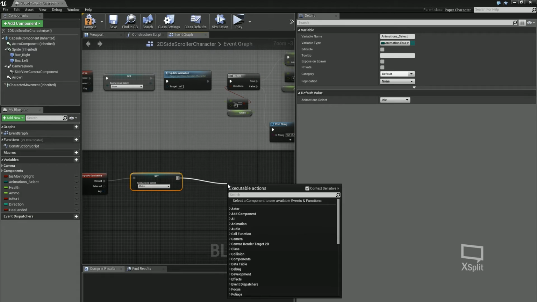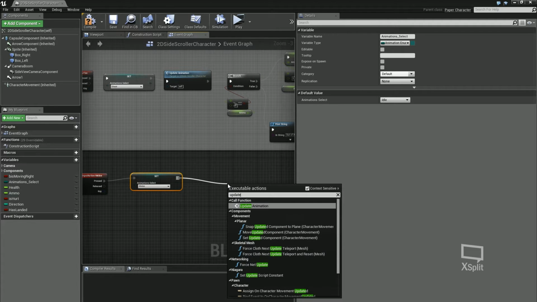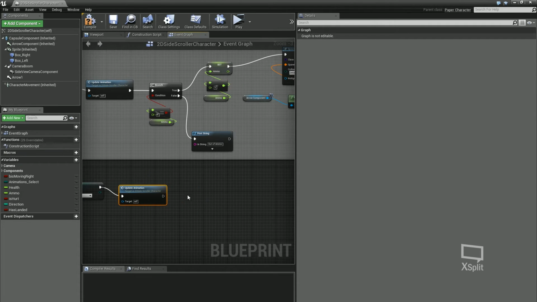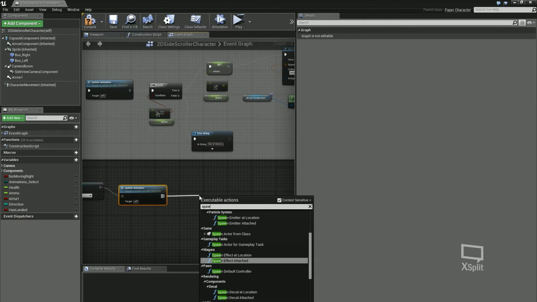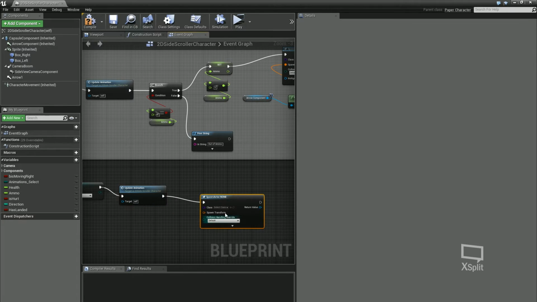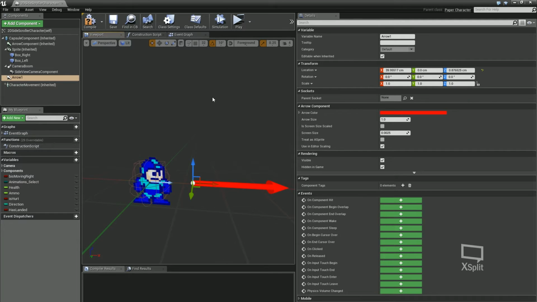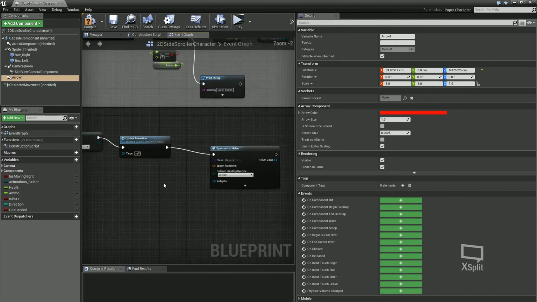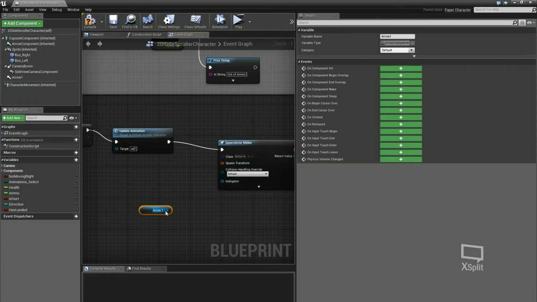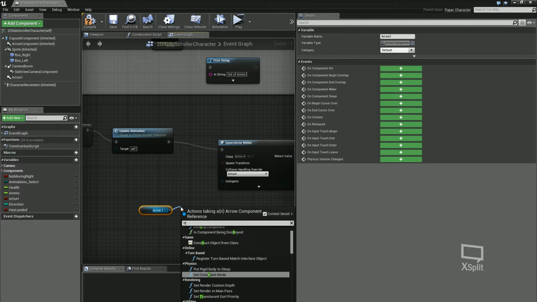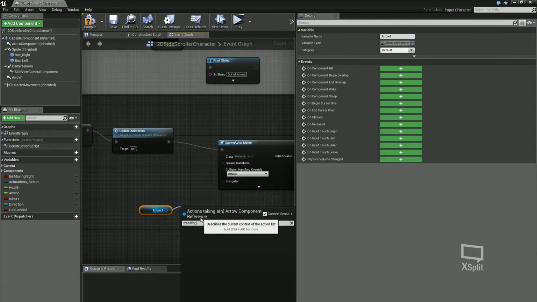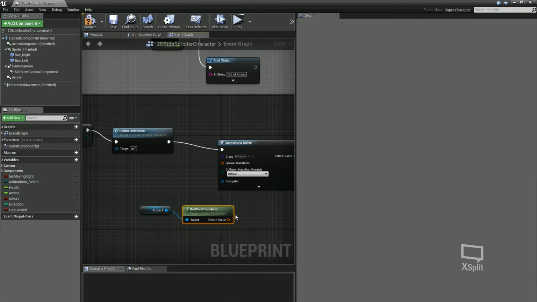I'm going to update my animation, and then from that I'm going to spawn an actor from class which is going to be my melee. For its spawn location, I'm just going to use the arrow that I use for my projectile. So I'm going to grab my arrow, pull that out and type in transform. So get world transform and then plug that into the spawn transform.